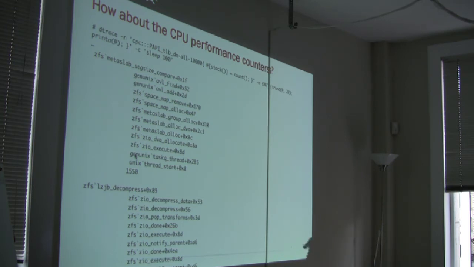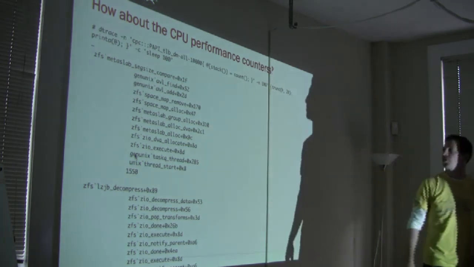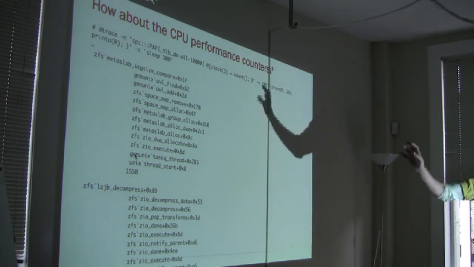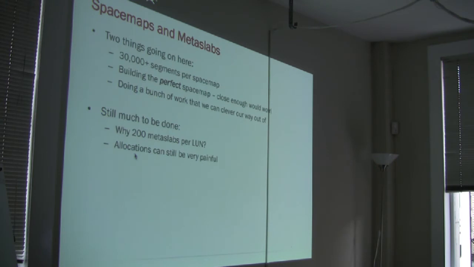I worked with John Haslam on this ages and ages ago and never really used it in anger. But we started looking at the CPU performance provider in particular, looking at data misses on the TLB, and saw some of these space map operations and MetaSlab seg size compare coming up a lot, a lot. Now, also LZJB and something from the network driver, but this was a little more surprising. So there are a bunch of things going on here.